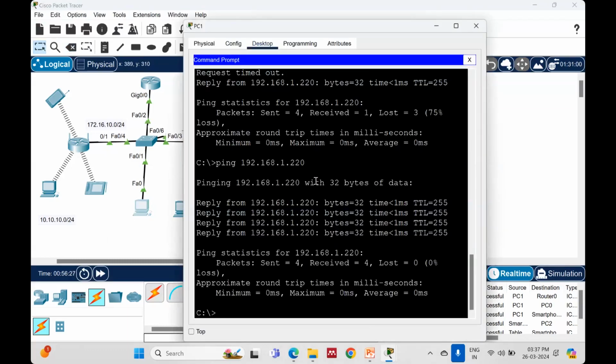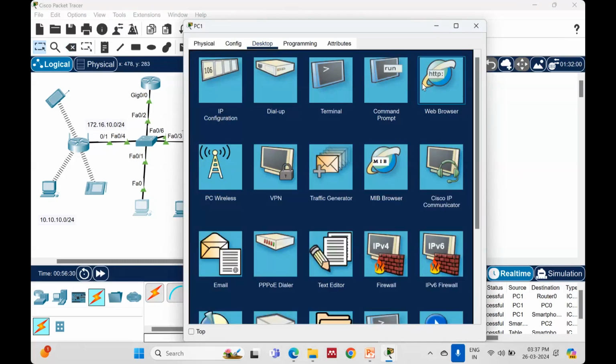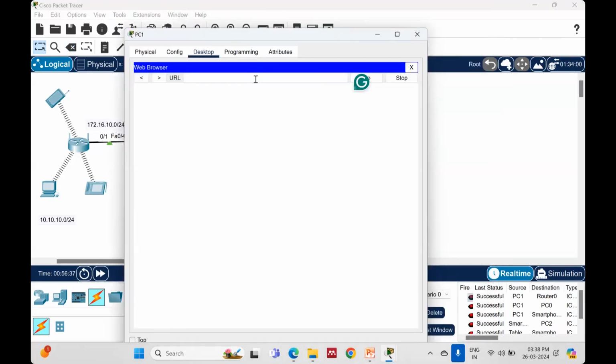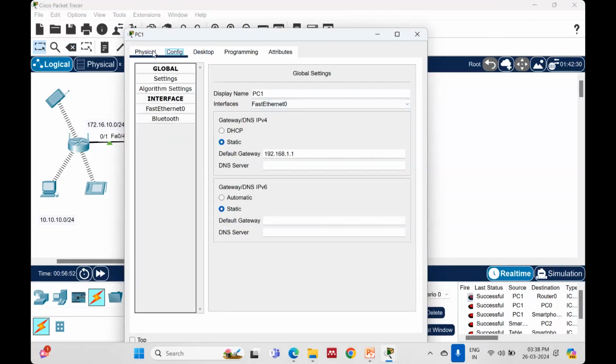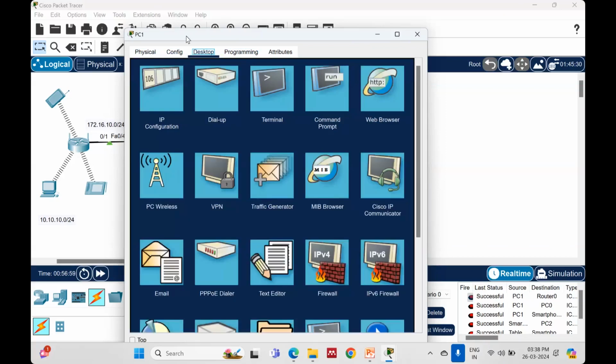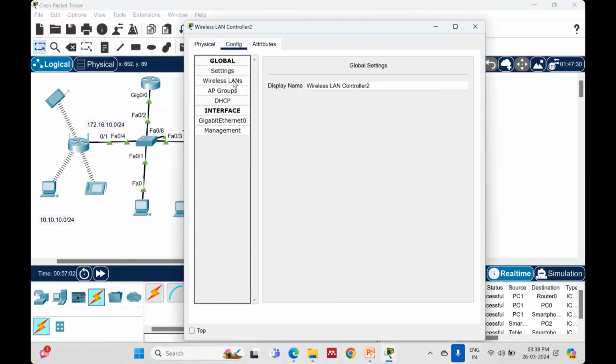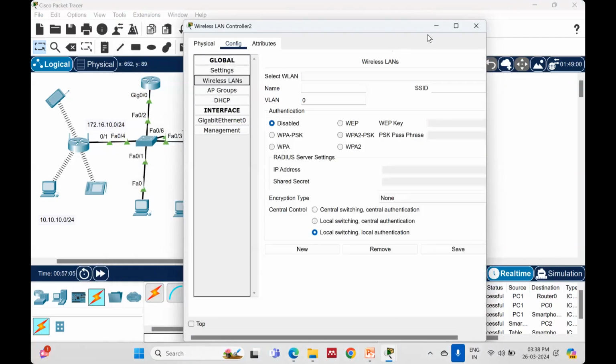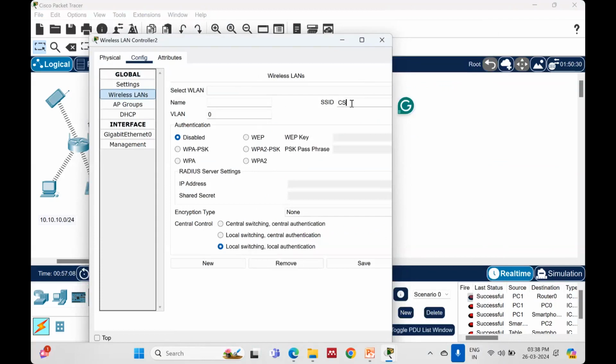Let me proceed with this itself, 192.168.1.220. Let me give the SSID and check whether I'm able to connect to the wireless controller.